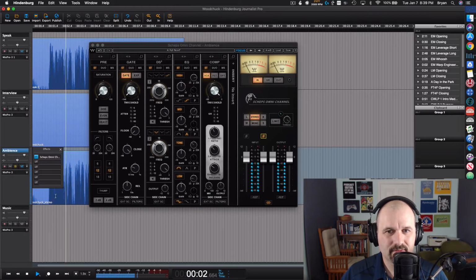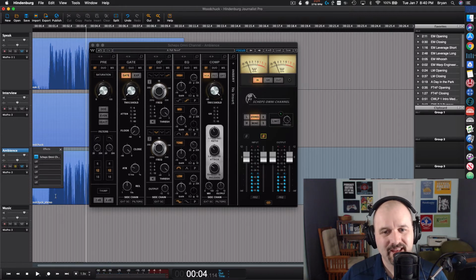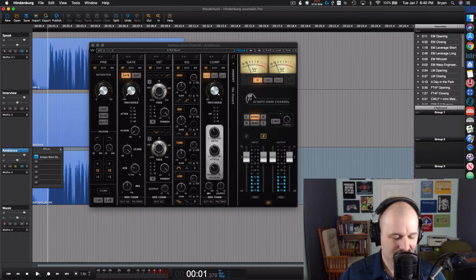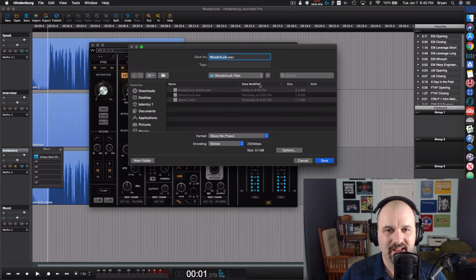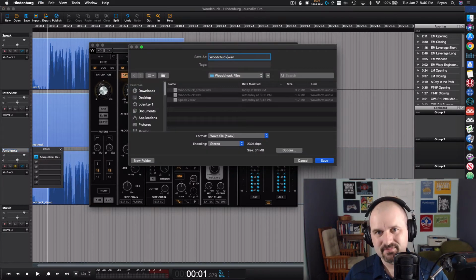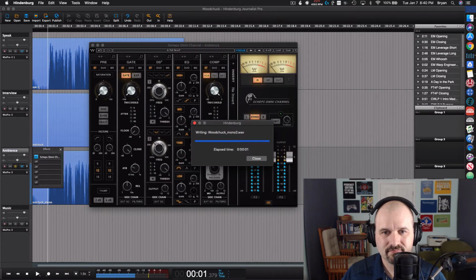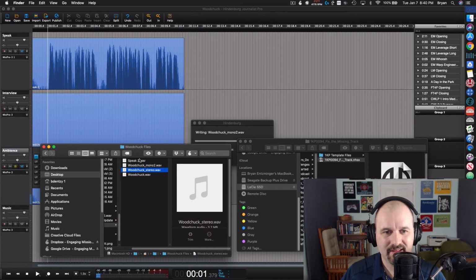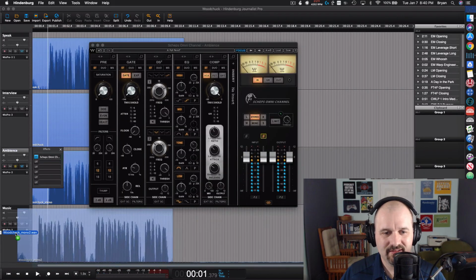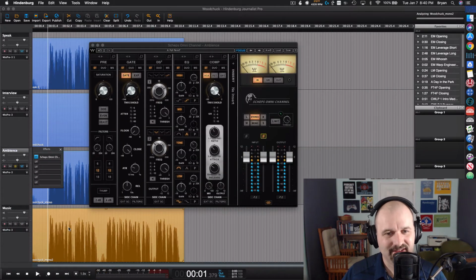Which wood would a woodchuck chuck? If a woodchuck... So if you're listening in headphones, it should sound like that came dead center because we inverted that. When I export that as a mono file, I'm going to name that mono 2. When I bring that back in, we will see that we have exactly the signal we expected. Okay, so that's one way that we can do it.